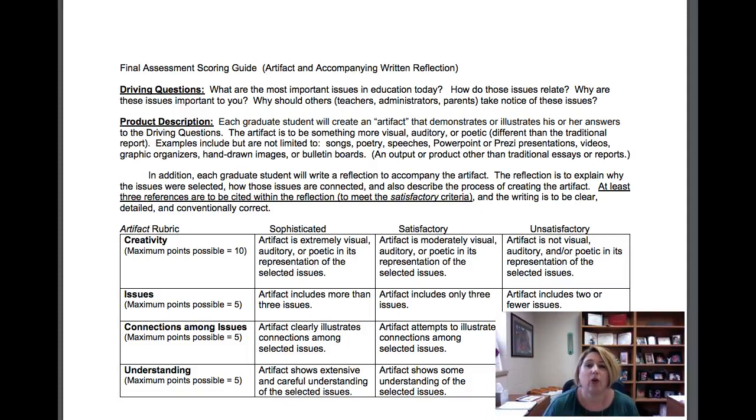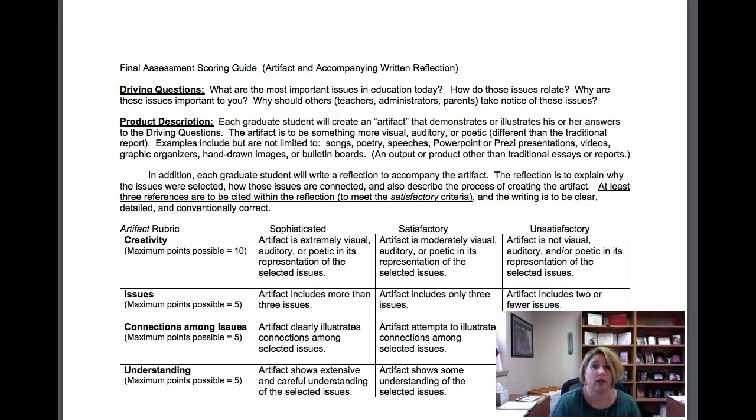Hi everyone. I want to take some time to walk you through your final artifact project. This is coming up in just a couple of short weeks, but I know a lot of you are going to be looking ahead and you want to know what's coming. So with that intent, I'm going to take you through the rubric right now. I'm going to show you the instructions and remind you of the list of topics.